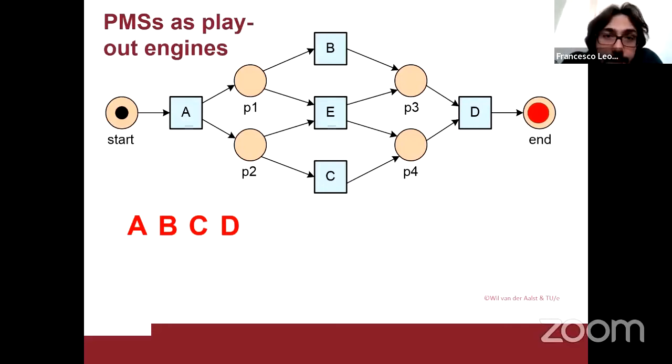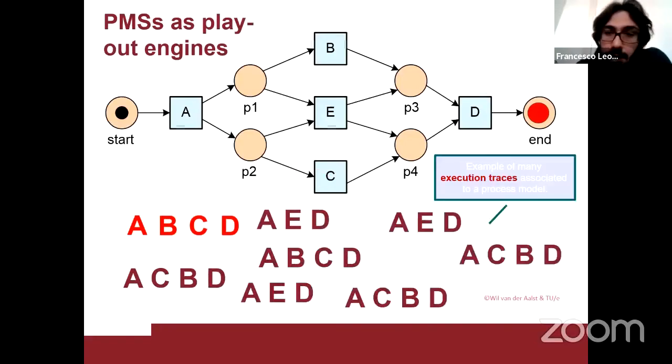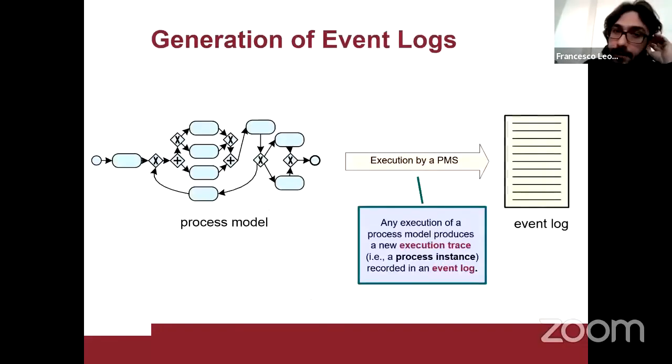Now, the process model that we have at the top of the slides can be something that is already available, or can be something that is actually only behind the knowledge of who is working in an organization, but the process is always there. It can be explicit or it can be implicit, but in the end, what the process execution system does is to produce a log of what people do while executing a process. And here in these slides, you have several different logs that can be produced by a simple model like the one that you can see in the top part of the slide.